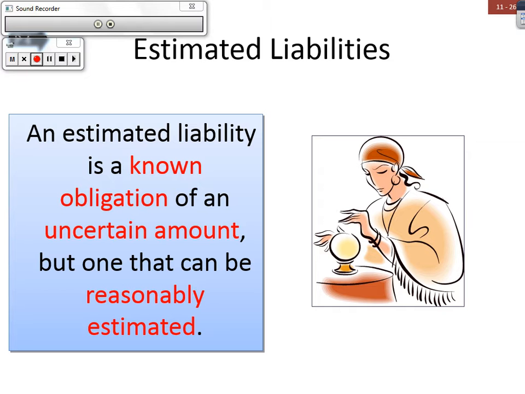What do we estimate? Not how much you made, but as an employer, what are some things that you have no control over? You won't have an actual amount until the event occurs. They actually work. Like your healthcare. The health insurance, right? Health insurance, vacation. I can't record that you took a vacation until you actually take one. I can't record that you used $500 in medical premiums until it actually occurs. So this is where we have to estimate.